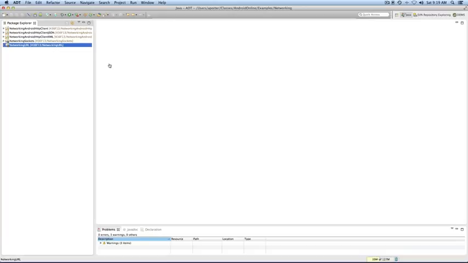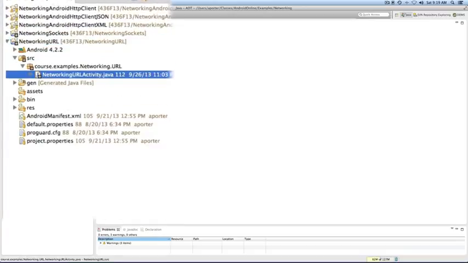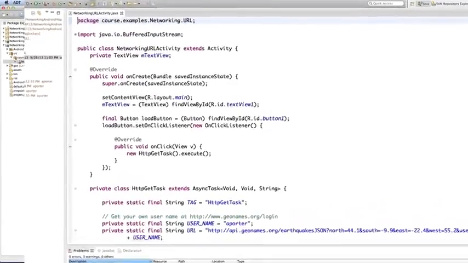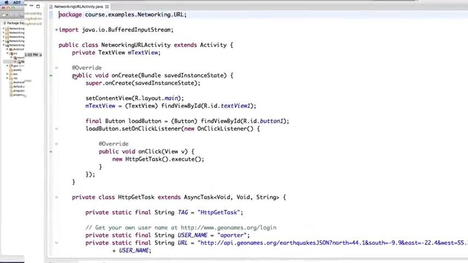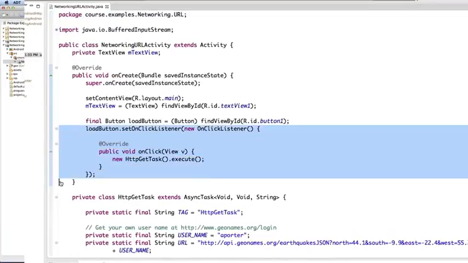Now here I've got the application opened in the IDE. Now I'll open the main activity for this application. And here I'm showing the listener for the Load Data button. As before, when this button is pressed, the application will create and then execute an async task called HttpGetTask. Let's look at that class.